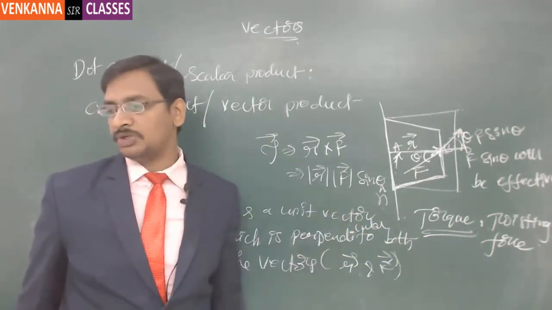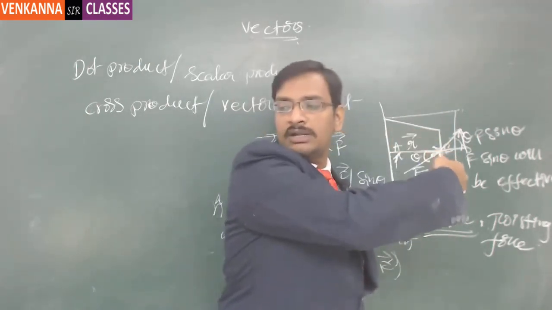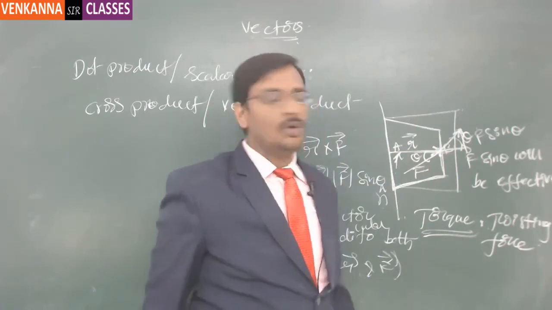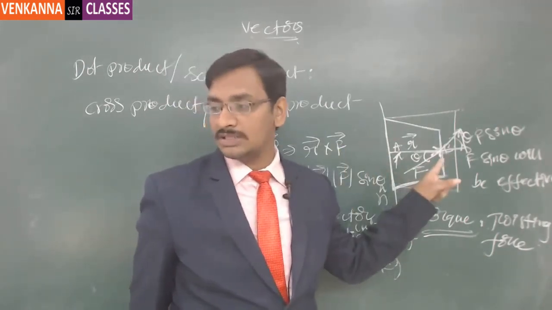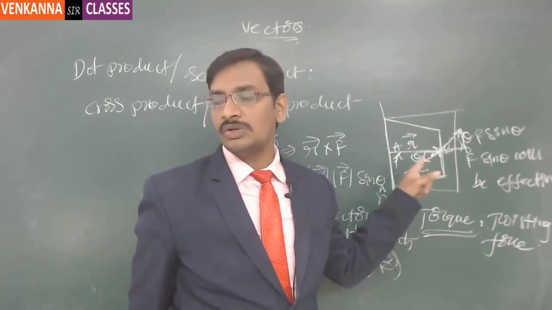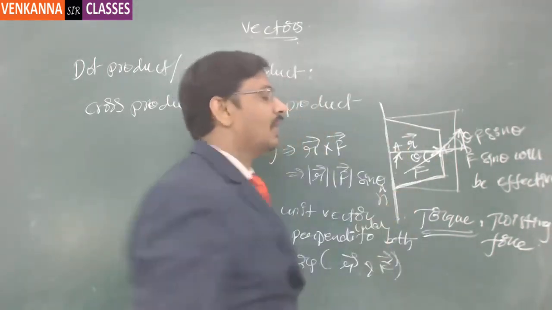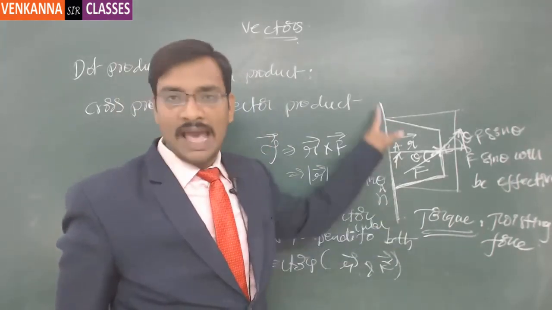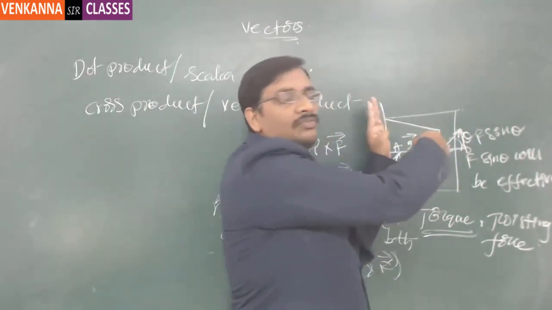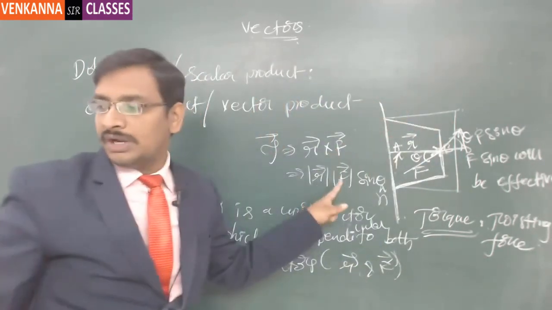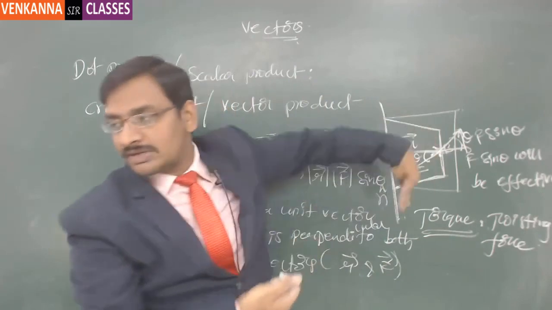Now why does this n cap come into the picture? Let me explain. Suppose I apply the force in this direction, F sin theta will be effective in moving the door inside. The same force if I apply in the opposite direction, outward like this, obviously this door will come in the opposite direction. That means there is a need to specify in which direction this door is coming out or going in. So the force direction decides in which direction this door is moved. Now this vertical line, which we call the pivot line, is the axis of rotation. This axis of rotation is specified as the torque direction. With respect to this axis, if the door is moving inward, that is the anti-clockwise direction, and you treat that as positive, then if the door is moved outward, it has to be negative. The axis is reversed, or otherwise.